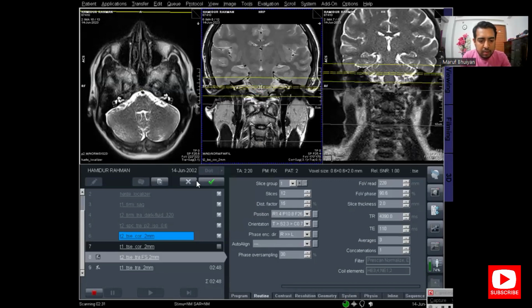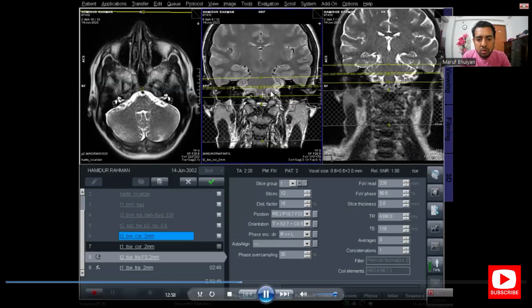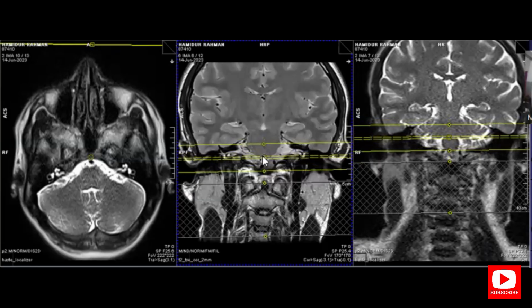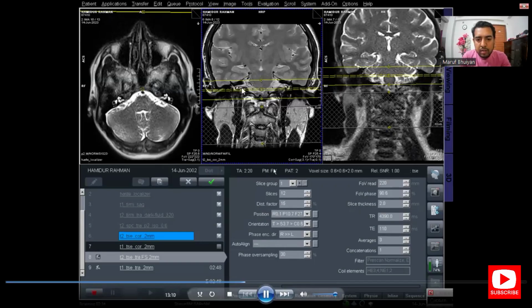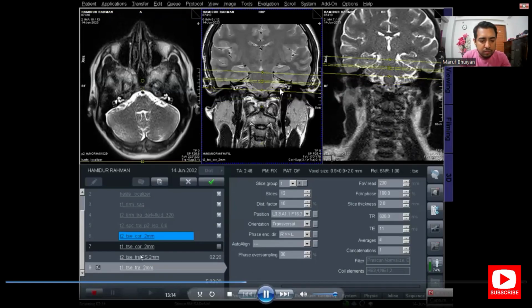Now I am planning the axial images on our T2 coronal image, the proper coronal image, so that I can visualize the whole vestibulocochlear and semicircular canal. So I am planning on that area parallel to the vestibulocochlear and semicircular.